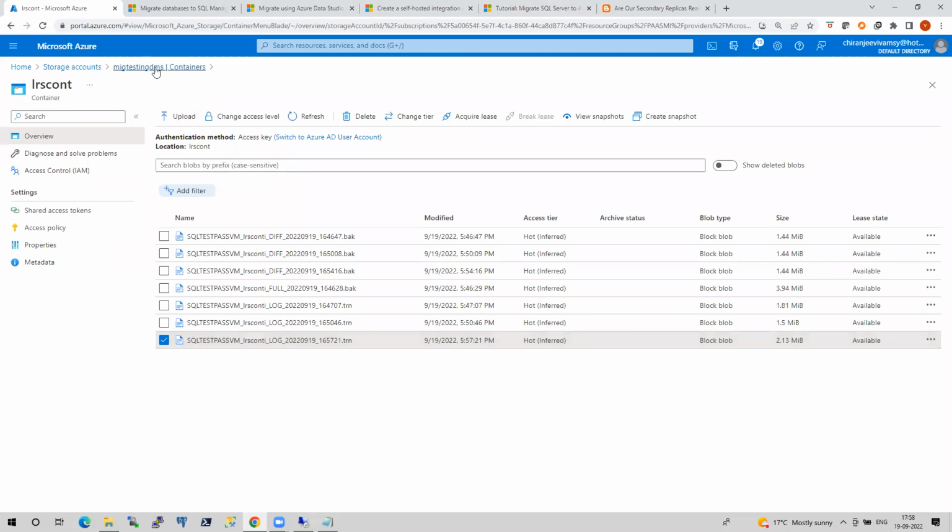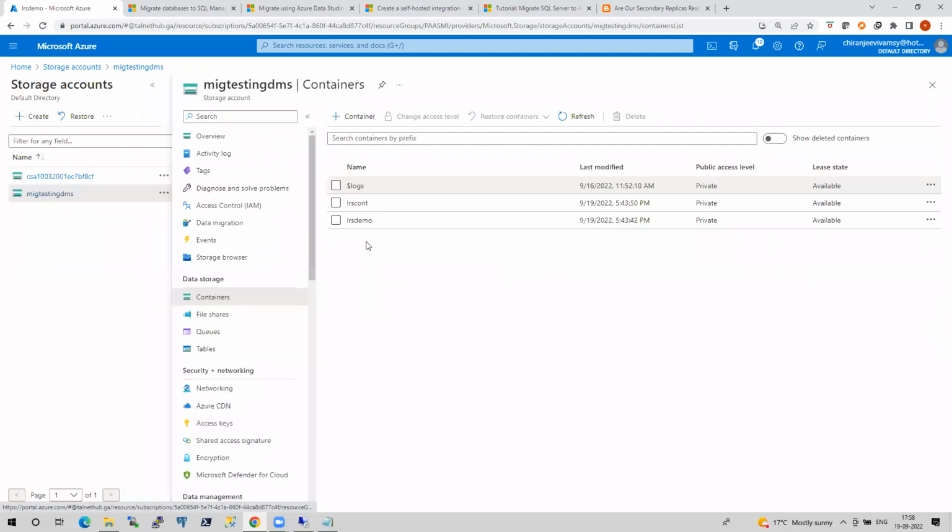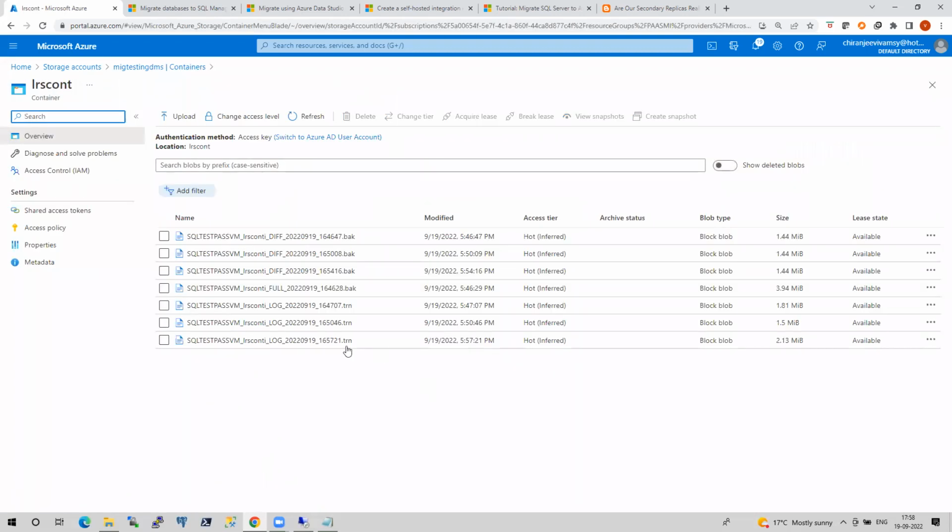And how about the other one? LRS demo. We didn't take the final log backup. We took the differential backup. What was the last differential backup? If it is applying the differential backup, it has to show me 732. So one is 732. The other one is, what is the number? 732. Okay, I will remember. 721, 732 and 721. 721 for LRS Cont.